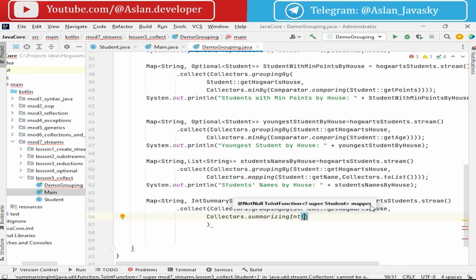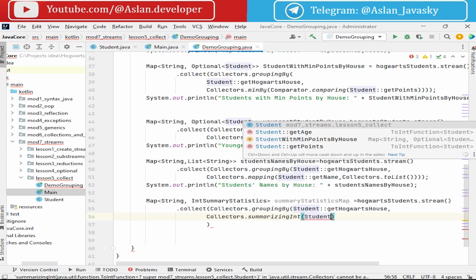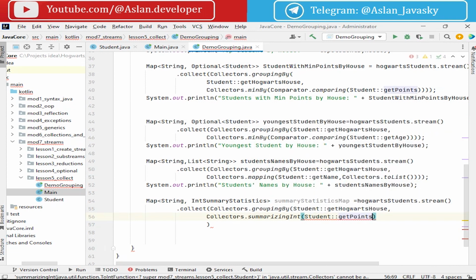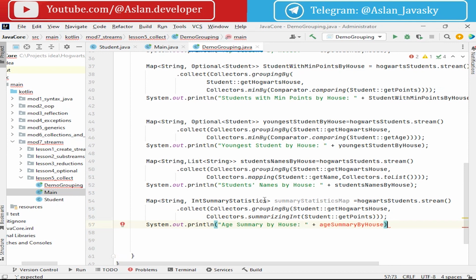From student, we need to extract some fields, age or points. Student get points. And just print the result, summary statistics map. Run our program.